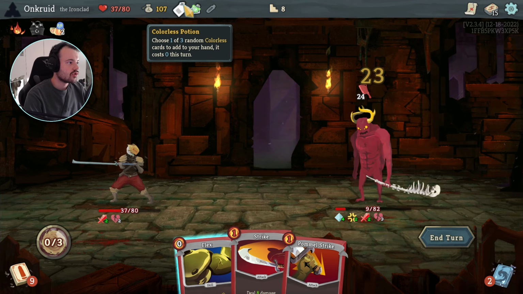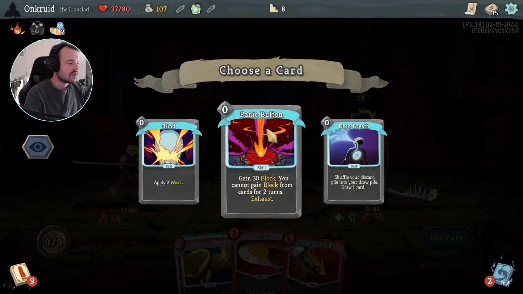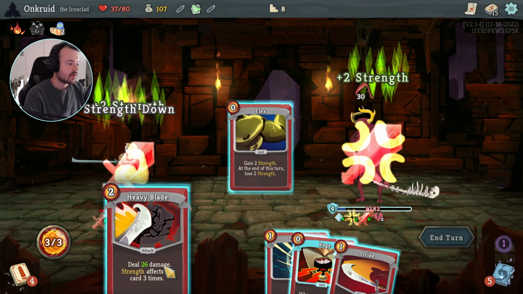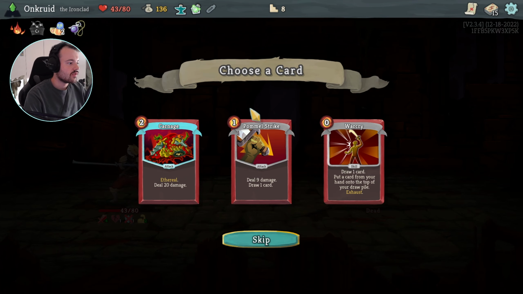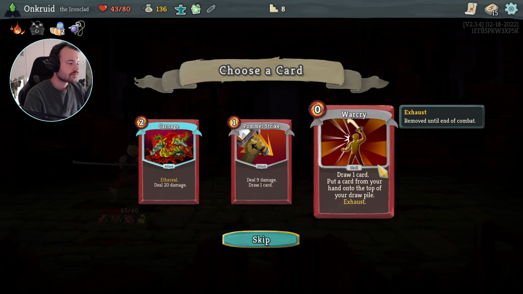But next turn we will have him. I'll do this in hope to gain something to kill him with, but the block is also going to help us out a ton. Now we can't get anything from block, but we don't need any more block because he is dead.